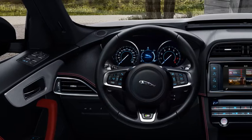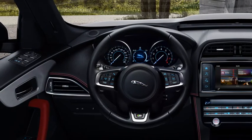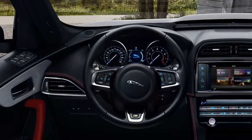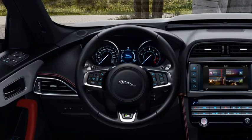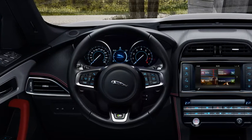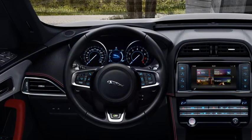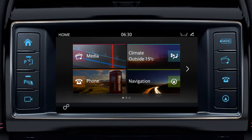This vehicle lets you use a Bluetooth-enabled mobile phone hands-free. All you have to do is pair your phone with the vehicle. After pairing, the system connects to the phone whenever the phone is inside the vehicle and the ignition is switched on. Remember to keep Bluetooth activated on your phone.